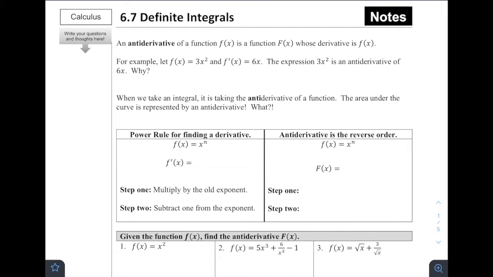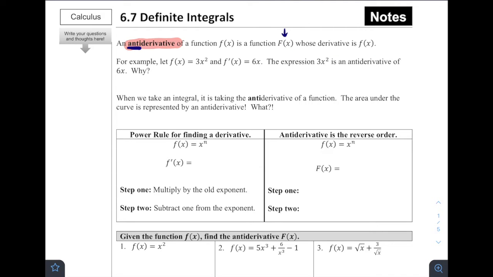So we're going to start off with this definition, and there's this word that's called an antiderivative. So we spent a bunch of chapters talking about these things that are called derivatives, and now we have this word which is an antiderivative. So an antiderivative of a function f of x is a function capital F of x. We notice the regular function is f of x. The antiderivative we label by using this capital F of x, and we say that capital F of x has a derivative which is f of x.